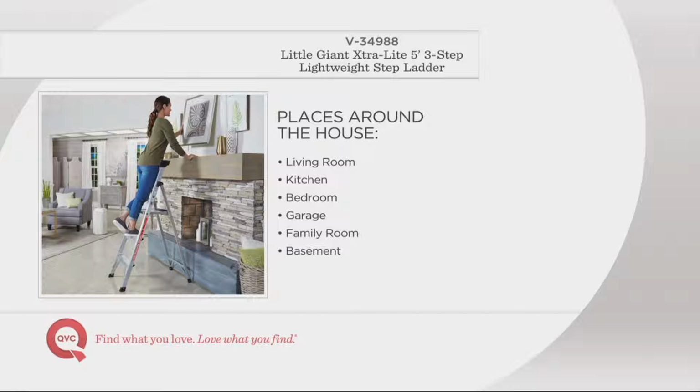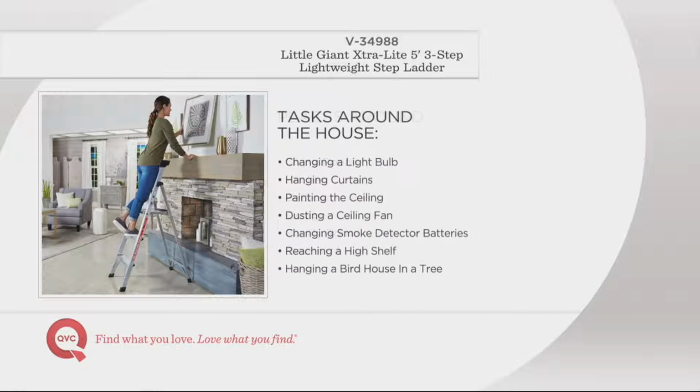If I were to ask most people, to change a light bulb or get something out of a higher cabinet, instead of going out to the garage to get that big ladder, have you just grabbed a stool or a chair or even hopped up on the counter? I would say 95% of us have done that. But what this ladder does is take away the excuse, because it'll fit right inside the closet for you. You can grab it as quick as you grab a chair. It weighs less than the chair, so there's no reason not to do it the safer way.